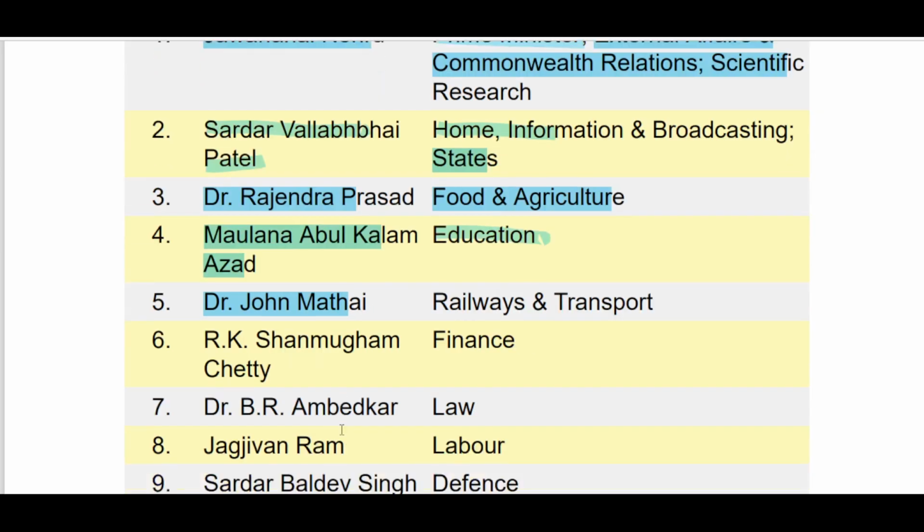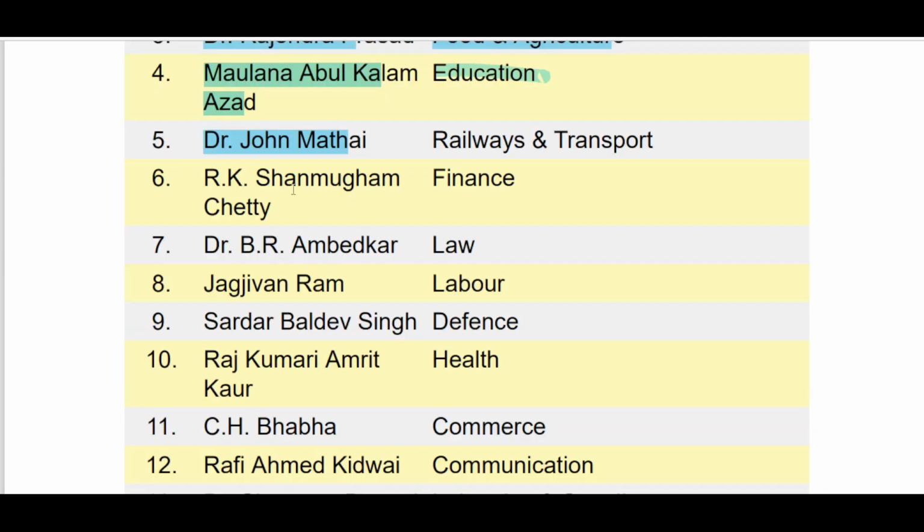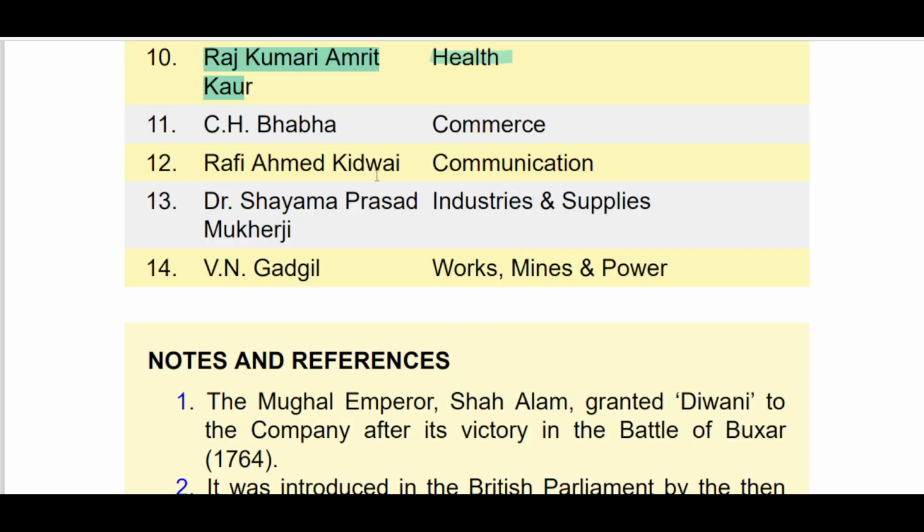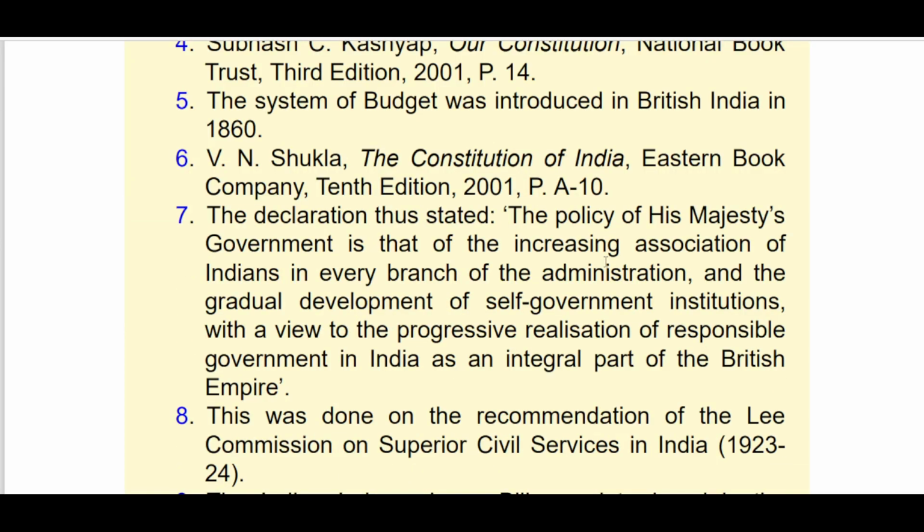Dr. John Mathai, Railways and Transport. R.K. Shanmukham Chetty, Finance. Dr. B.R. Ambedkar, Law Minister. Jagjivan Ram, Labour. Sardar Baldev Singh, Defence. Rajkumari Amrit Kaur, Health Minister. C.H. Bhabha, Commerce, and Rafi Ahmed Kidwai, Communications. Dr. Shyama Prasad Mukherjee, Industries and Supplies. And V.N. Gadgil, Works, Mines and Power Minister.